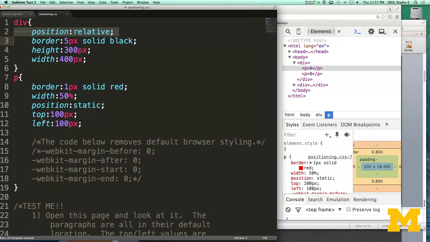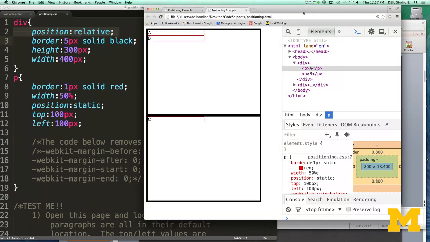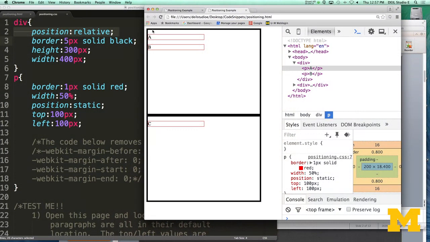So I want to show you what that's going to look like over in the browser. If you look, you can see I've got 2 divs, one up here and one down here, and I have my 3 paragraphs: 1, 2, 3. The first thing I want to point out is that this doesn't look exactly the way some of you may expect it to look, or even exactly the way some of you might see it if you load it in your browser. Instead of putting this paragraph all the way at the top, it's actually pushed down a little bit. Same for the B and the C.